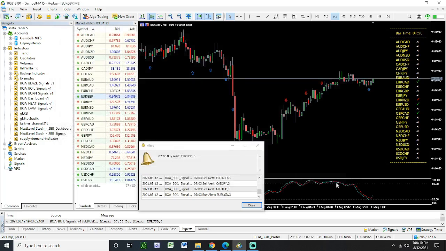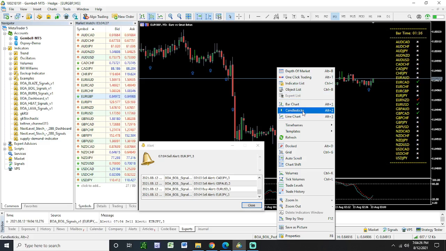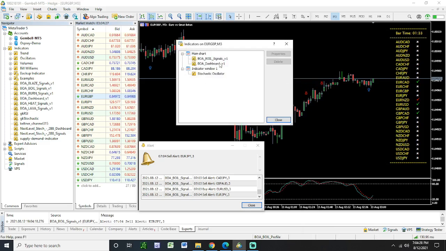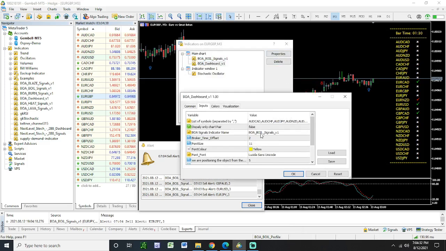So the other thing is that if you get a message down here that says array out of range, you also get a message that says you need to change the, basically where I was telling you before in the indicators where you needed to change the dashboard name. So if you don't change this to the correct name, if it's still the question marks here, you're going to get that out of range message.